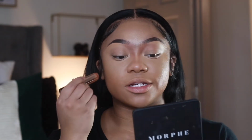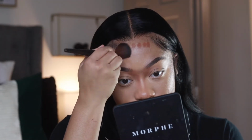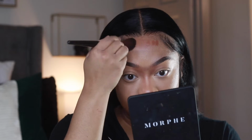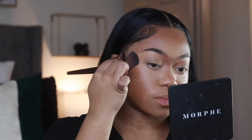So the next thing I'm gonna do is just contour the sides of my face. I'm gonna take like a light amount, blend out the contour. This is the angled cheek contour brush from Laura Mercier. I'm just gonna take this and blend around the sides, the perimeter of my face, just so that we can get a nice, you know, flawless base.